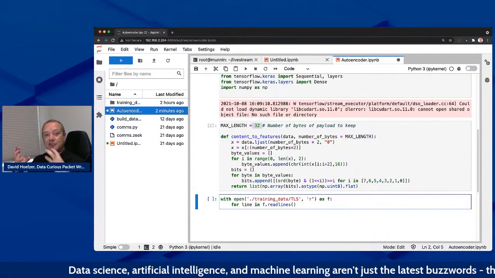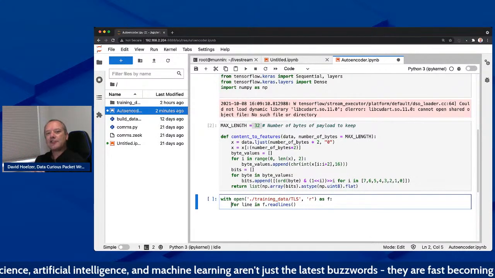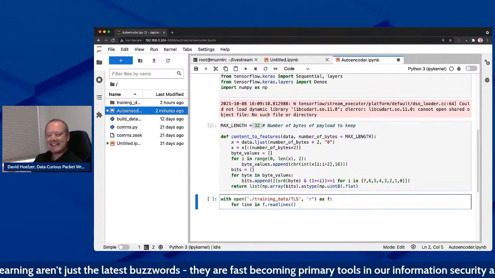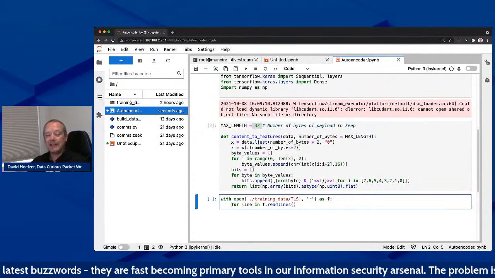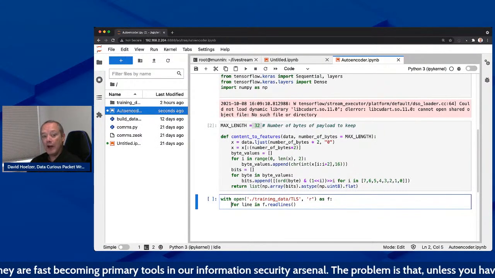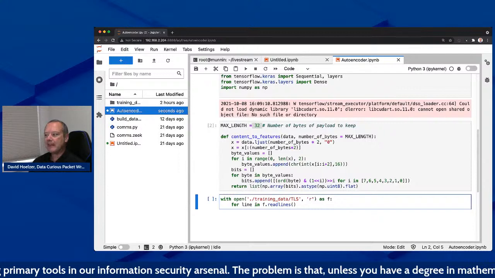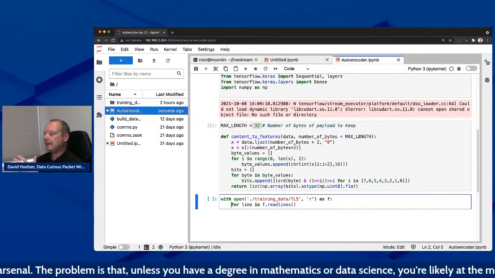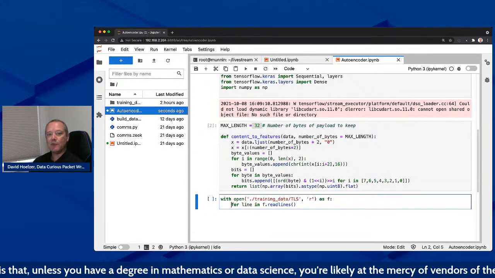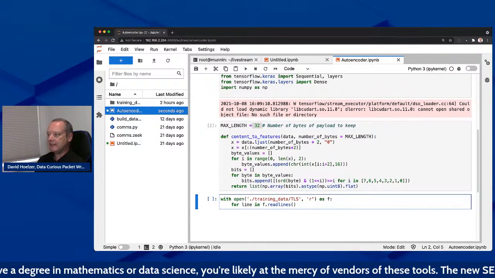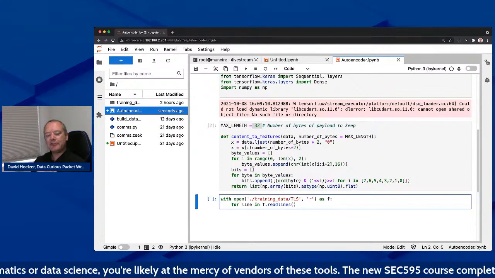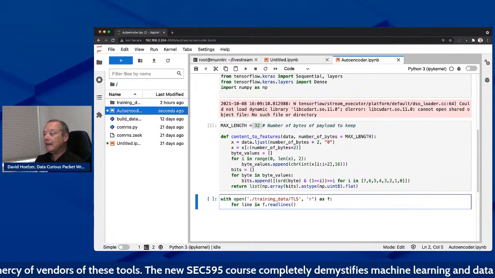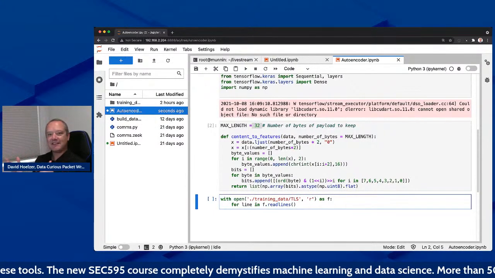The reason list comprehensions are so great is that they are actually far more performant. Now, in this task here, the performance isn't critical because I'm going to read this file in once and never have to do it again. However, if I needed to read data regularly, it would make a lot of sense for me to optimize this in some way. I'm just going to write it as a list comprehension. And the way I go about doing that is by writing this list comprehension backwards. Backwards from the point of view of the list comprehension.